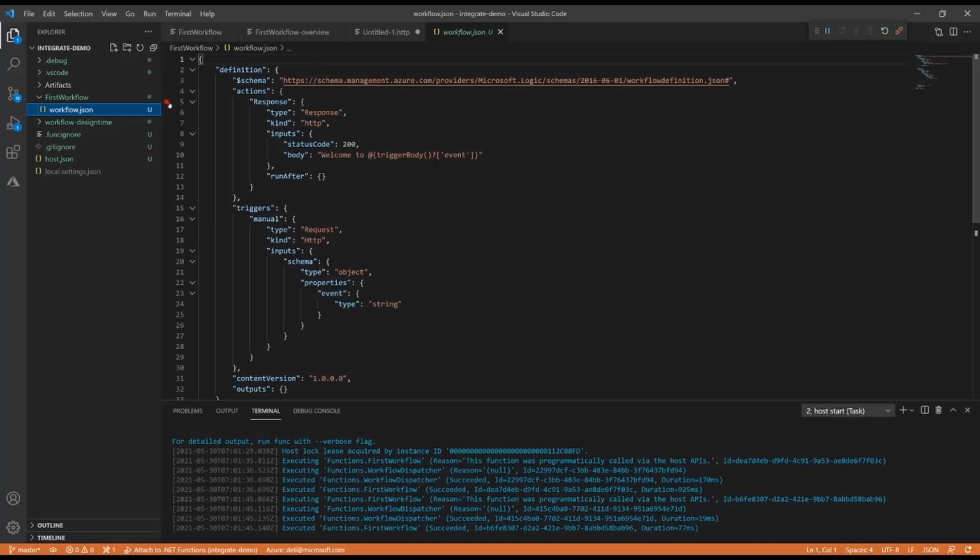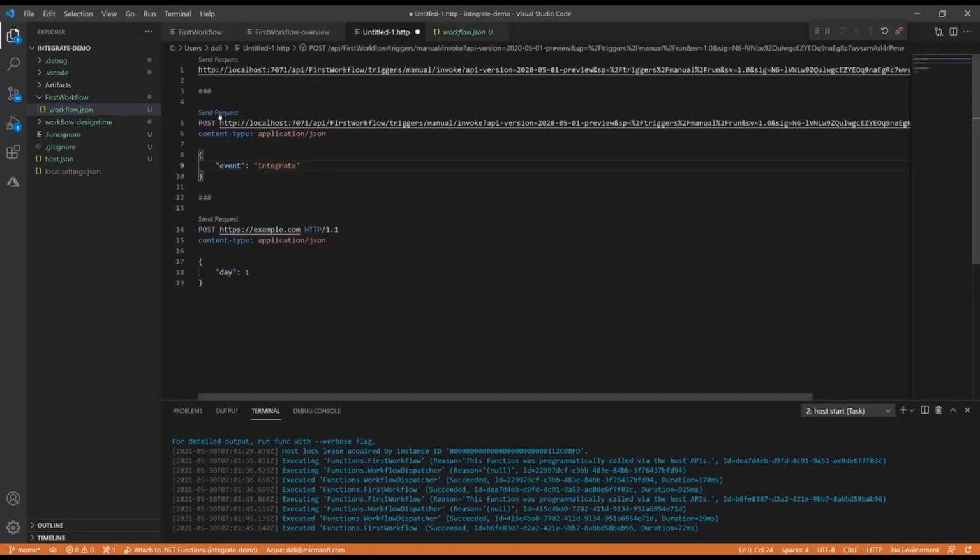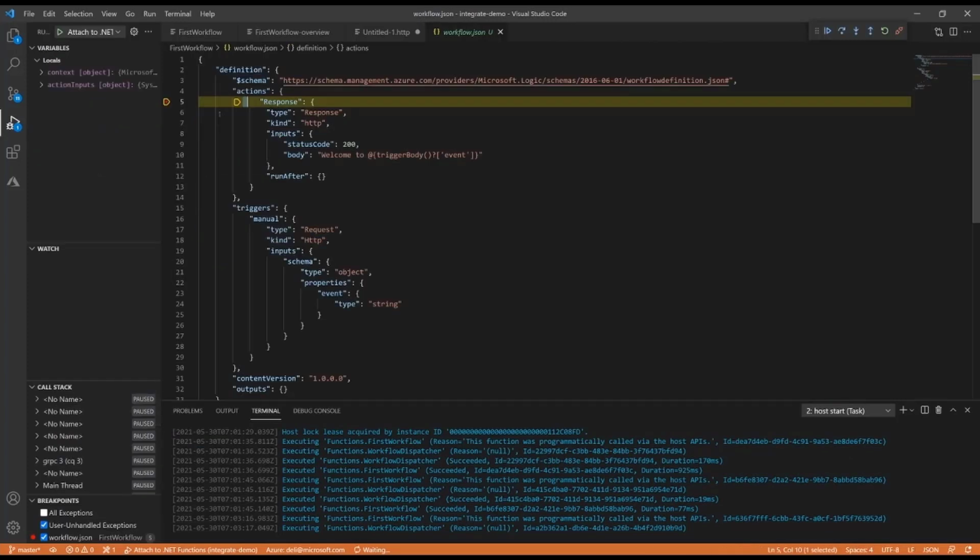In our case, let's set it at the beginning of the response action, so that the workflow will receive the request but pause before it responds to the caller. Because I already have the runtime running, we can just send in another request to test. Here you can see the breakpoint has been triggered, and I can review the variables from the debugger. This gives me all the workflow context data that I may care about.